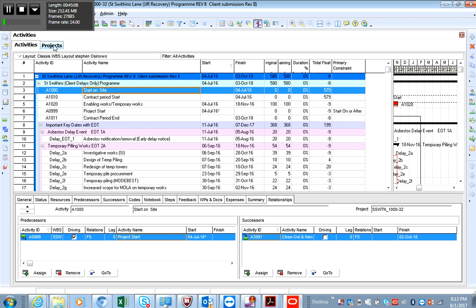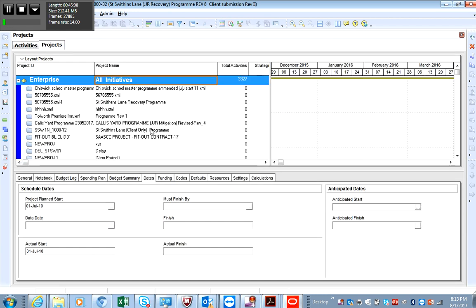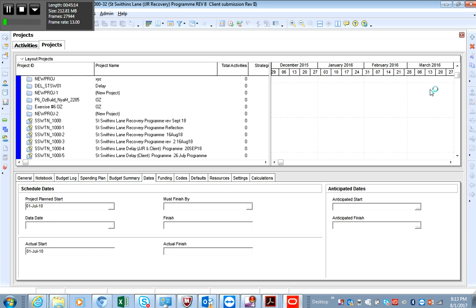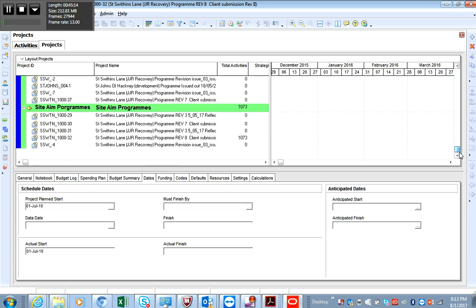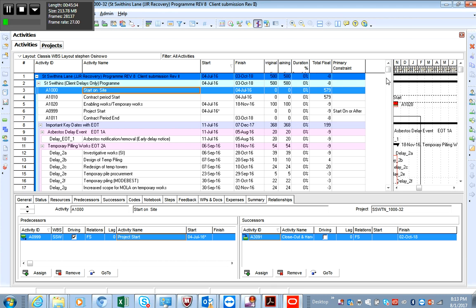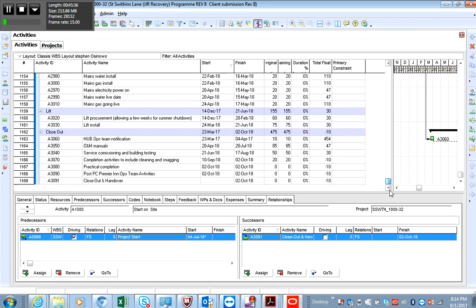So the first thing you would do in an instance like this is go to the project, right? Select which project it is and look at what the base dates are. This one here. It was supposed to finish September 18, but it's actually finishing October 18. So that means it's a good 10 days out, 10 working days out. Okay, and you can see that 10 working days in these total float values here.